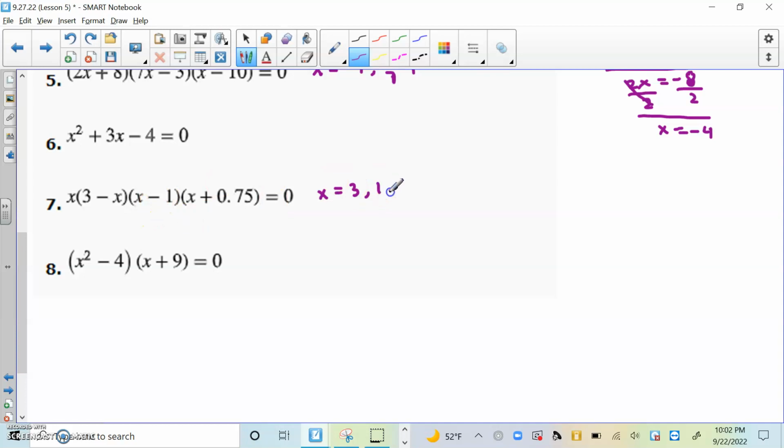1 would give me 0 there, and then here just a -0.75, so nothing too crazy. However, there is an x out here, and this is kind of as if we had something like this, right? It could be written as x minus 0 too for all we care, but you can also just write it as a plain old x. And in order to make that 0, it's just 0, right? It's so simple that you might overlook it or not realize how simple it is. So those are my solutions there.